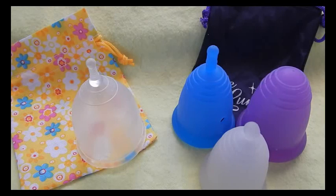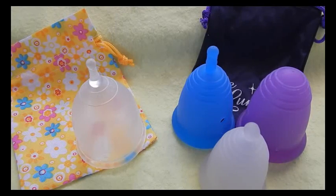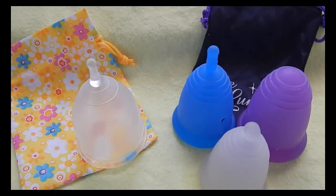This is the medium, large, and extra large Malunas. And I know that people want to see each one compared to the Super Jennie, so I'm going to go ahead and do it that way, one-on-one, instead of comparing the medium to the large and the large to the extra large. So I'll go ahead and do the medium classic to the Super Jennie, the large classic to the Super Jennie, and so on.